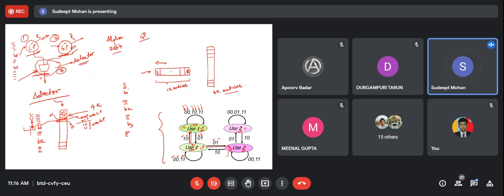So what you do is you check what your branch history is, the previous 12, right? Take that bit combination and index into the second stage. 12 bits in the first stage, so 2 to the power 12 is 4k. That is why you have got 4k entries in the second stage.